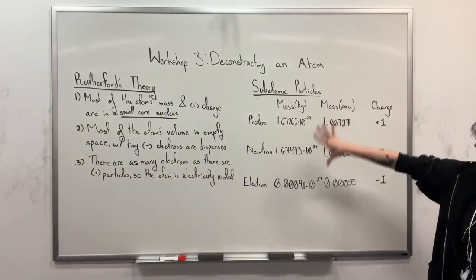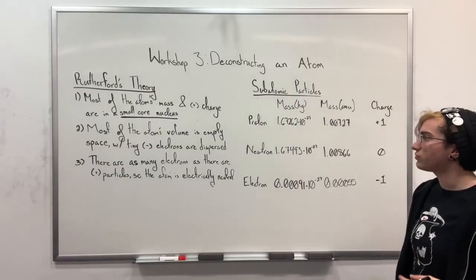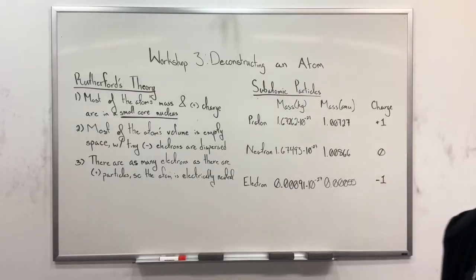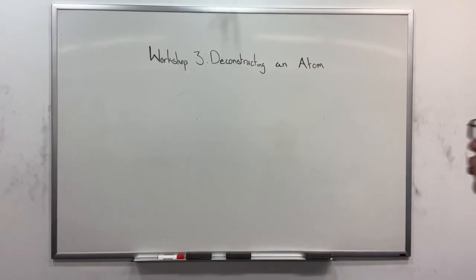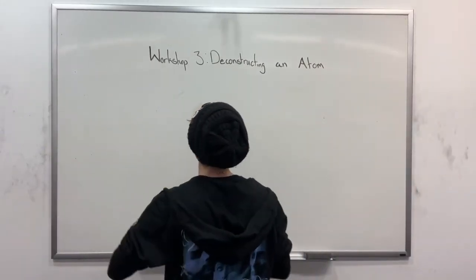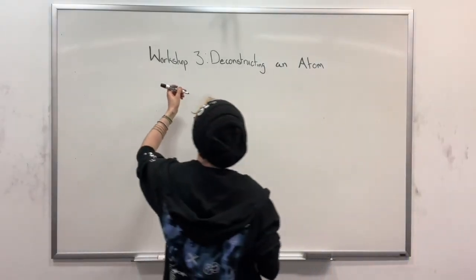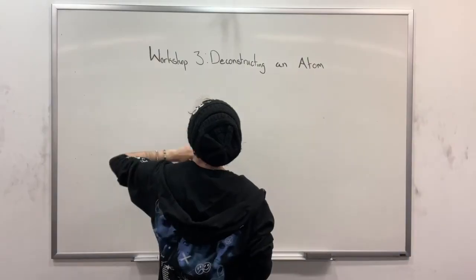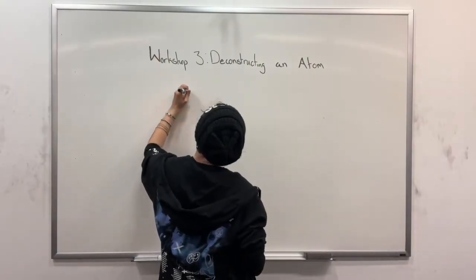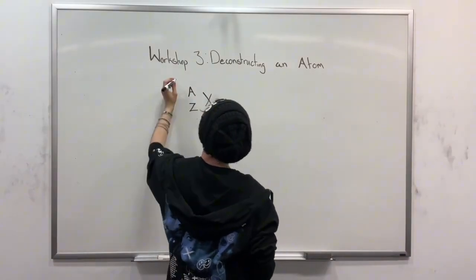And so if we know our 3 subatomic particles, we can use this to then write notation for our different chemical elements. So there are 2 types of notation that we're going to use when writing out our chemical symbols. Both are known as isotope notation, and this first one is going to have 3 parts to it. It's going to have the general form of A, Z, X.